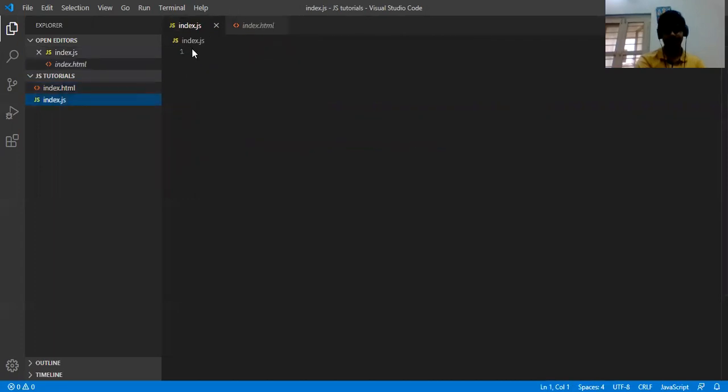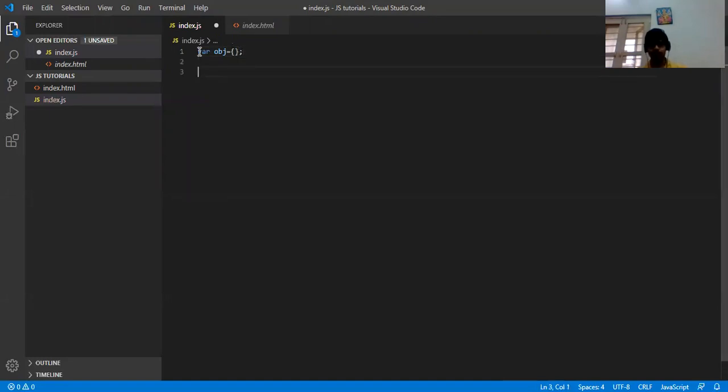Let's go to the index.js file here, and inside index.js I am now declaring an object. To declare an object, you must have the var keyword followed by the name of the object. In this case, it will be obj. All right. Now there are two ways of populating an object, or providing properties and values to the object.